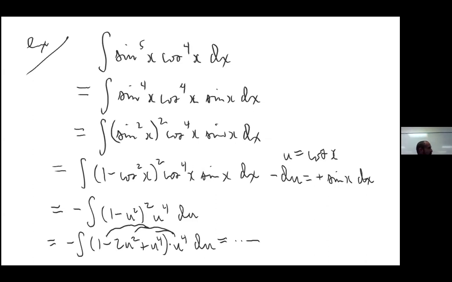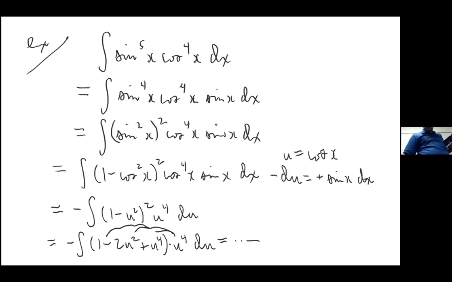Second, if both powers are even and non-negative, use the half angle identities to convert the integrand to odd powers of sine and proceed as in guideline 1. Any odd power at all, you proceed precisely as we just did in that first example. The second situation is where you find yourself without an odd power, where it's an even power in both cases.